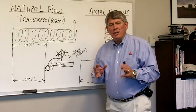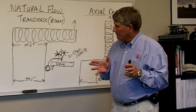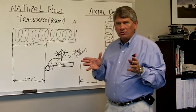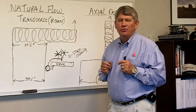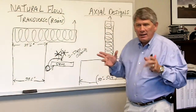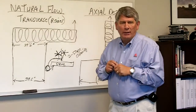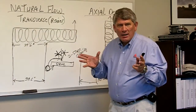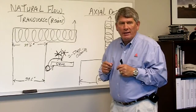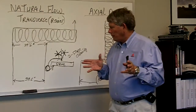We talked earlier about the natural flow feeding of material into our transverse rotary combine. One of the great attributes of this natural flow process is that we actually thresh the entire circumference of the rotor. This enhances our combine's ability to do a lot of threshing and separating in a very compact area — and today customers are telling us they want great capacity in a machine that is compact, light, and able to get through the field in the fall when others can't. That's the advantage of the natural flow process.